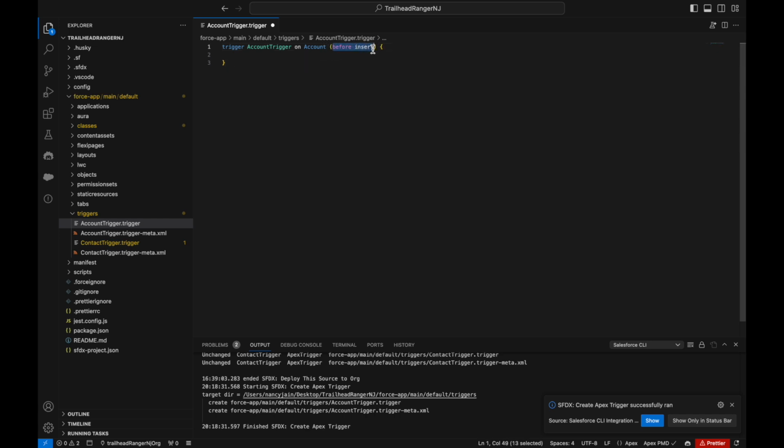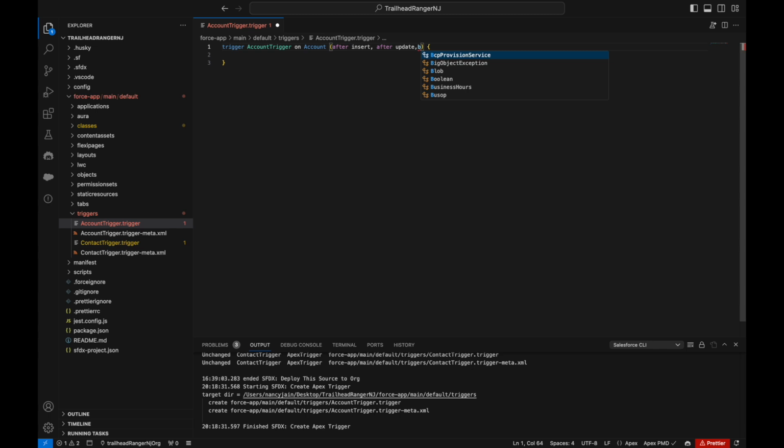First of all, why? Because we are trying to have the action on the related records as well whenever the record is being inserted or whenever the record is being updated, but we need to have the action on before update as well for this trigger, because it should reflect on account as well.